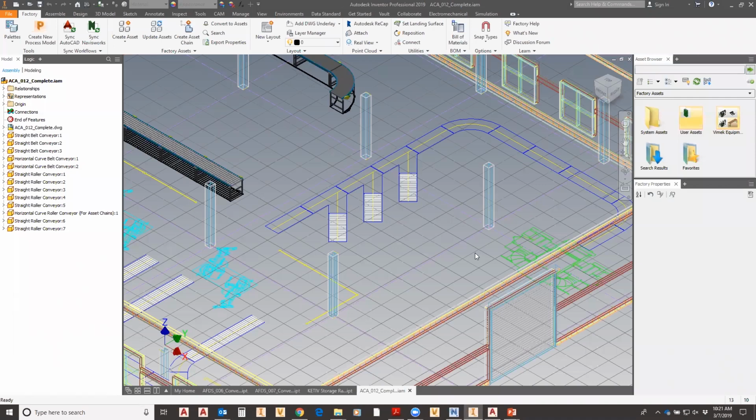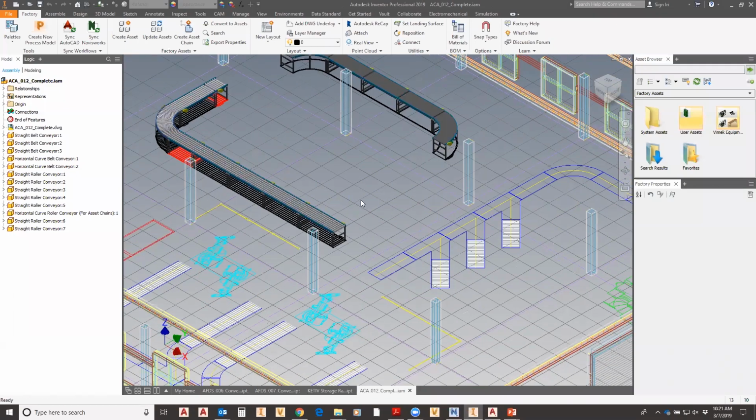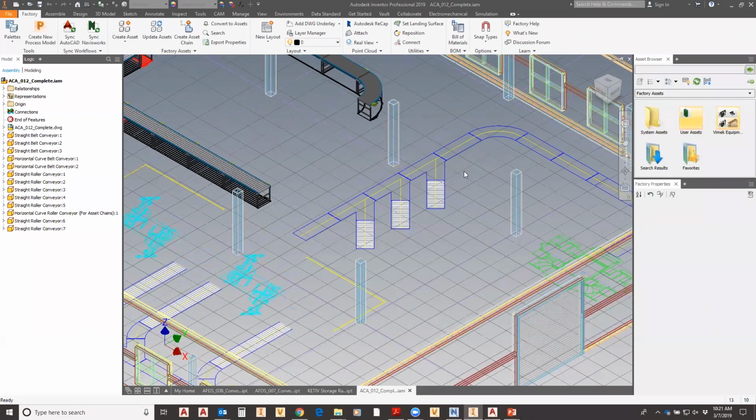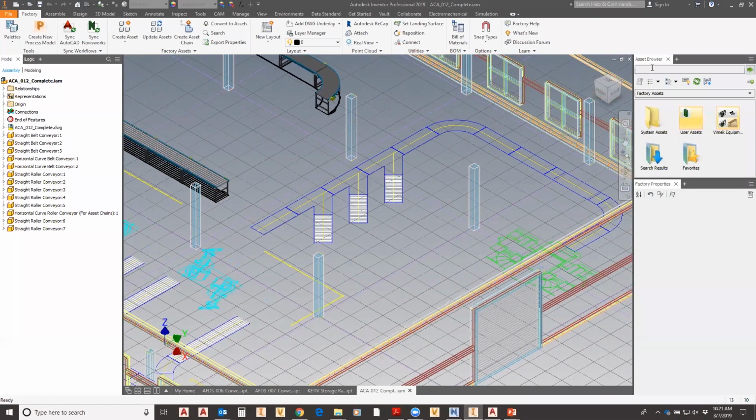Yeah, so with that said, I now am in my 3D version of this. It inserted the asset portion of it. And to be honest with you, I want to go ahead and update this to be a little bit more modern in terms of functionality. I want to replace my good old 2D AutoCAD blocks with 3D assets. So I have the same asset browser here, except when I utilize it here, it inserts the 3D version of what we saw just a moment ago. So again, I'm going to do a search for assets like conveyors.